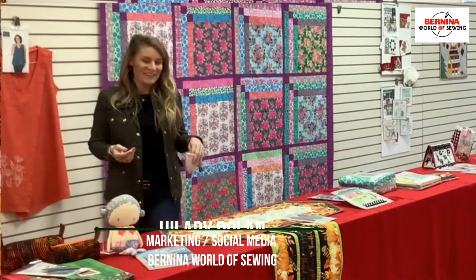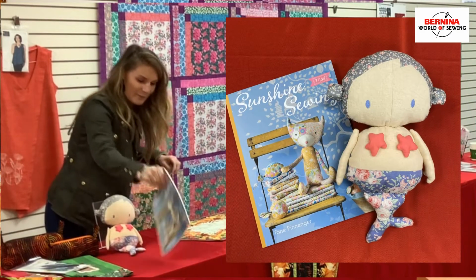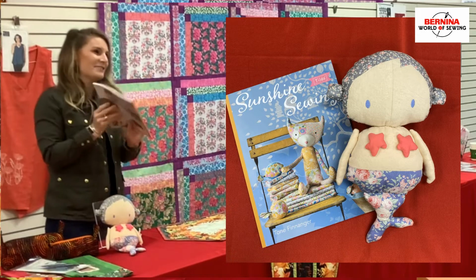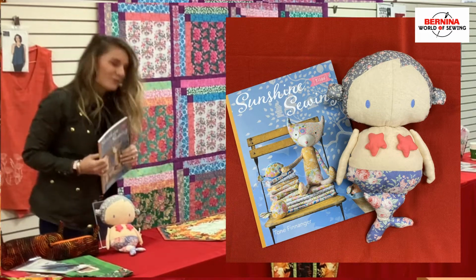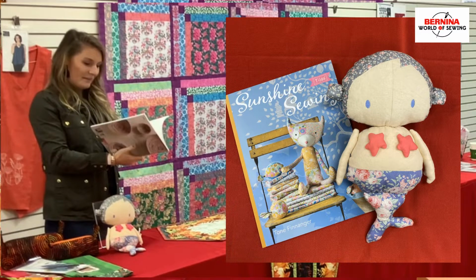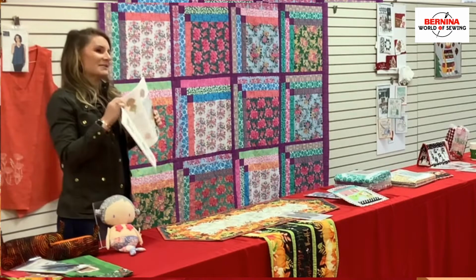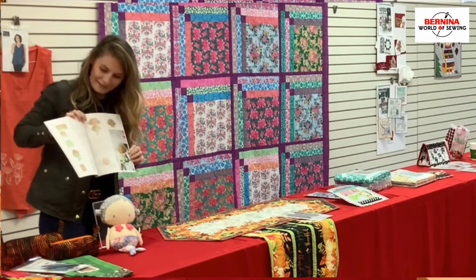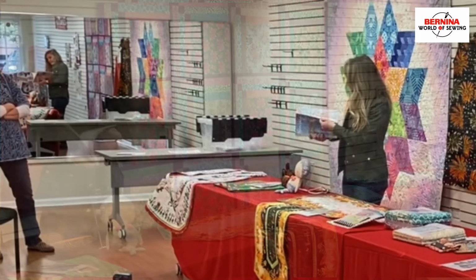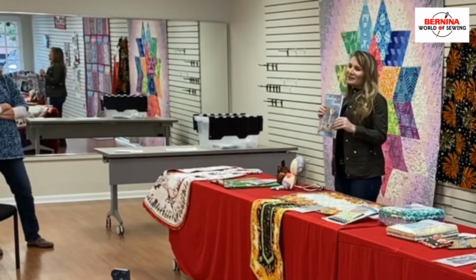Yay! So, for my project, I did The Little Mermaid from the Tilda book, Sewing Sunshine. I just love Tilda's fabrics. I think they're so pretty and sweet with all the florals. And in here, there's tons of great projects. I have 2 little girls, a 2-year-old and a 5-year-old, and they love mermaids, so this is what inspired me. There's a cute octopus in here, a cute bowl, a cute quilt, just tons of great ideas.